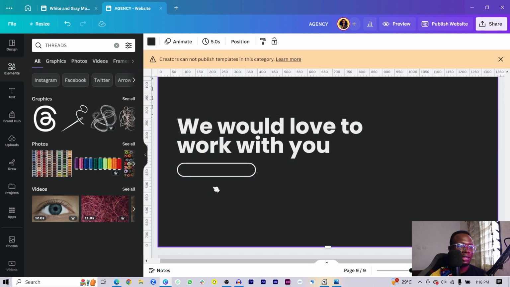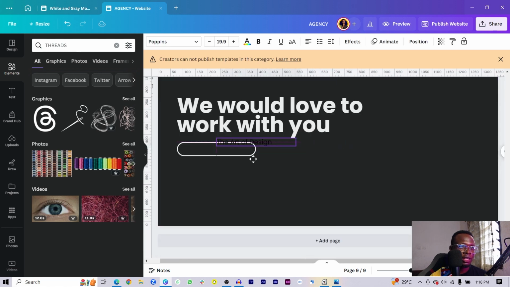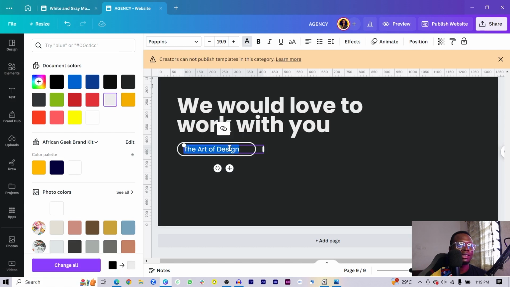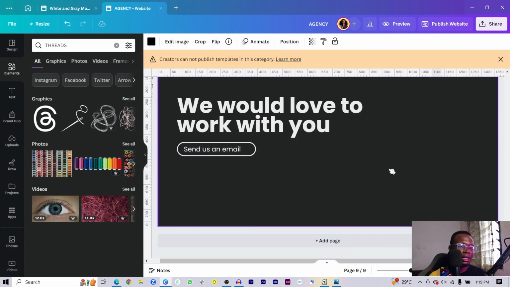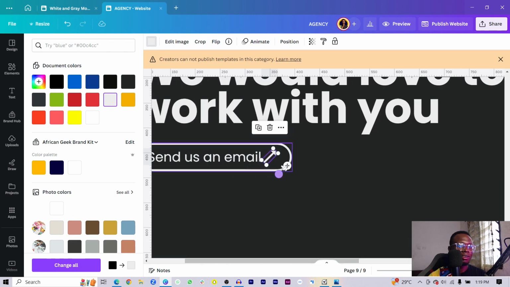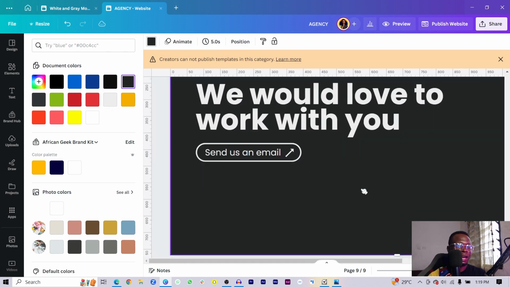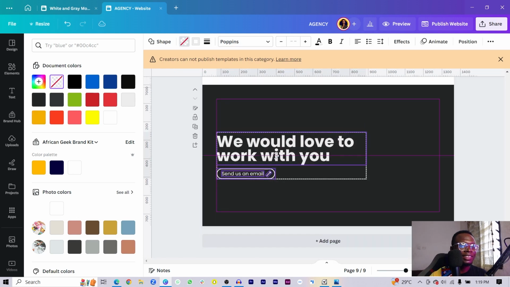Then we are going to put in a text in here. So I will choose maybe this text, copy and paste it in here. Then I'll position it here, come to the color and make it lighter so that we can see it. Now just say send us an email, and trim this text in here. And I would want to put this kind of arrow inside. So paste it, position it in here, and change the color to something we already had initially, which is the lighter gray. And this is what we have at the moment. Beautiful, exquisite, and everything.